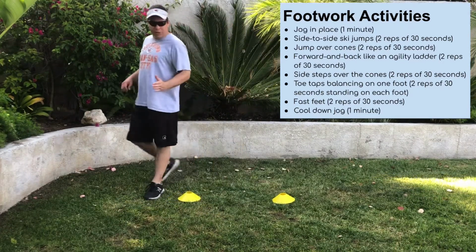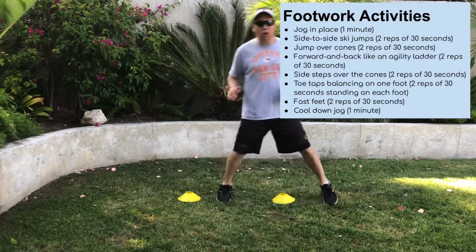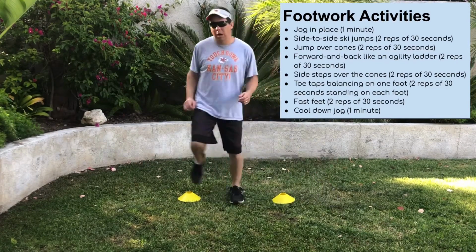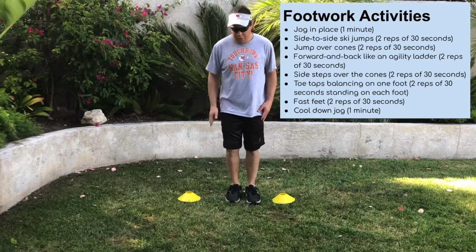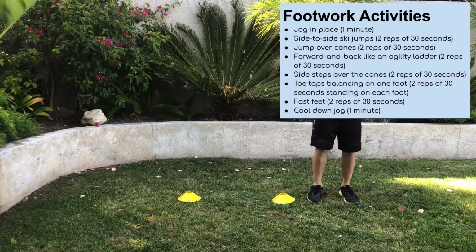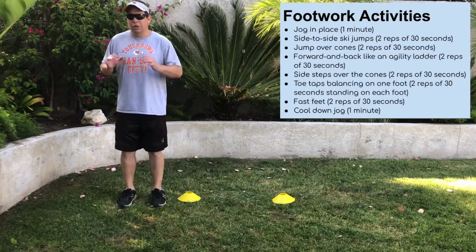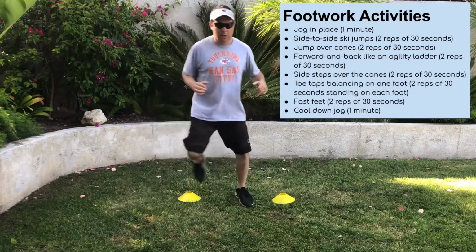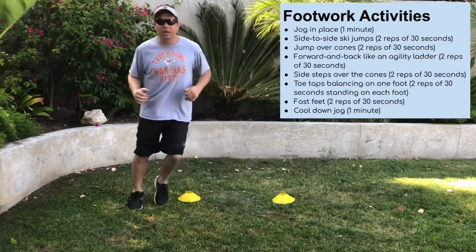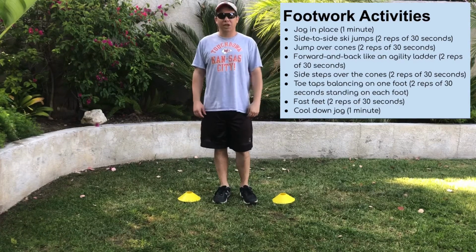Now step next to those cones, and you're going to step over, over, over, over. But your outside foot goes first, so you have room for that inside foot, and then it switches. This side goes first and makes room for this foot. So a little faster. Back and forth. And it'll be 2 repetitions, 2 reps of 30 seconds.